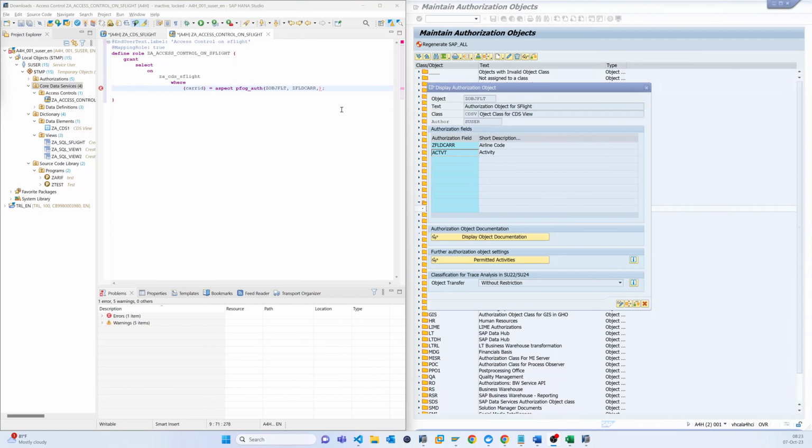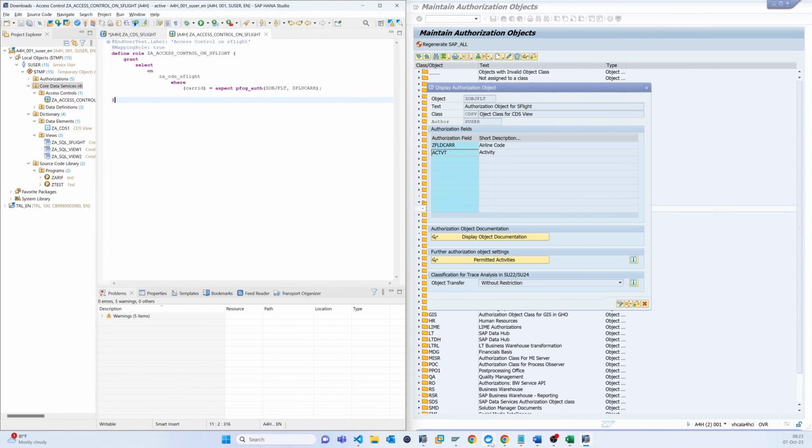So if I just recap this, I have implemented on that view, based on those airline codes, and this authorization object will come from the PFCG. If I just check, it looks good and active. So it's already implemented on that view.